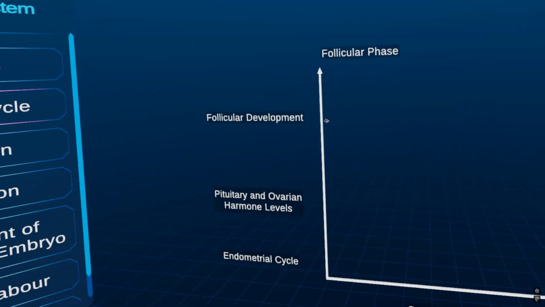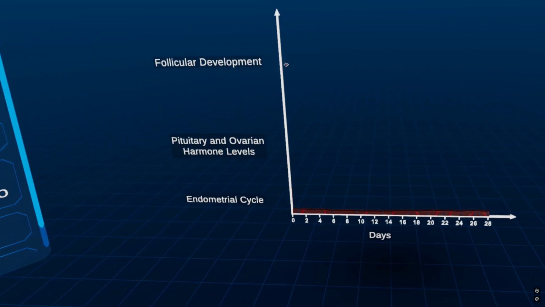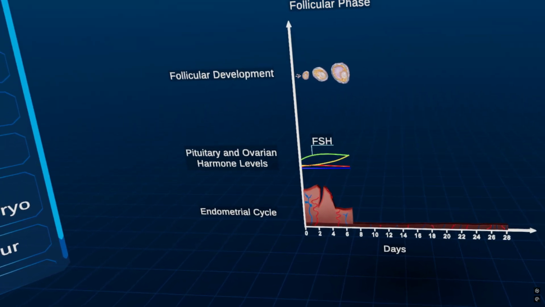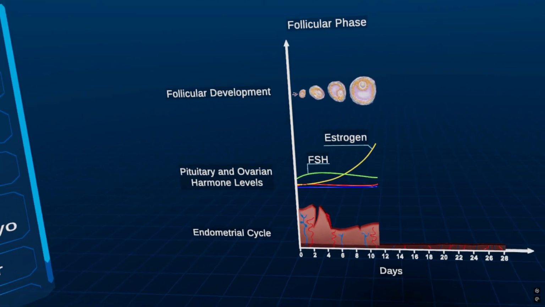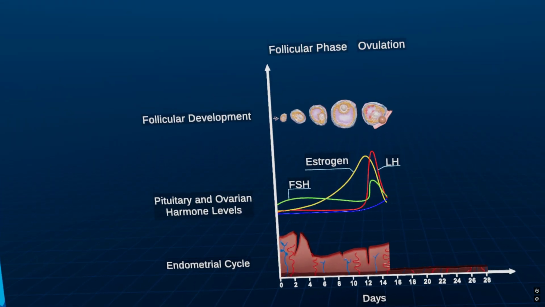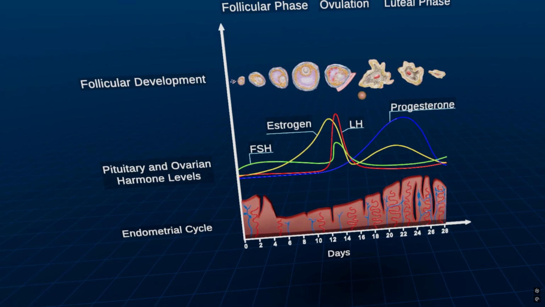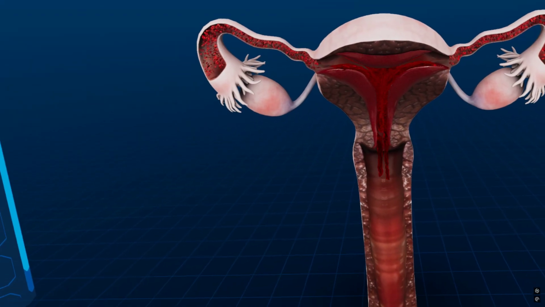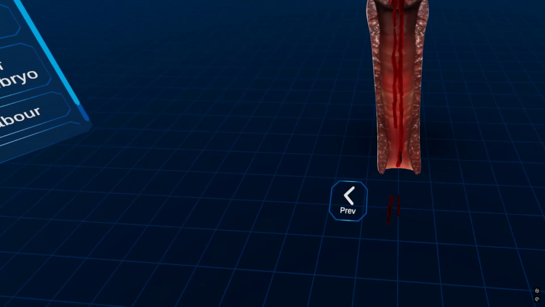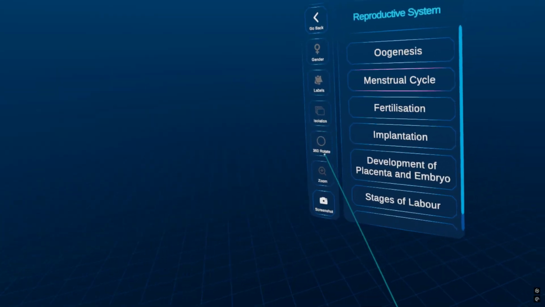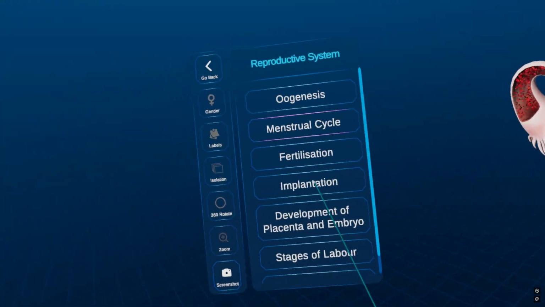The growth and development of ovarian follicles characterize the follicular phase, the first stage of the menstrual cycle. Pituitary hormones trigger ovulation, the process in which the egg is released, followed by the luteal phase. The luteal phase is the last stage of the menstrual cycle, when fertilization and the implantation of an embryo do not take place. The uterine lining sheds throughout the menstrual cycle.